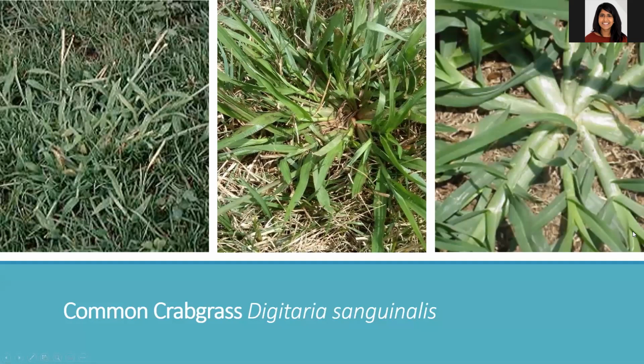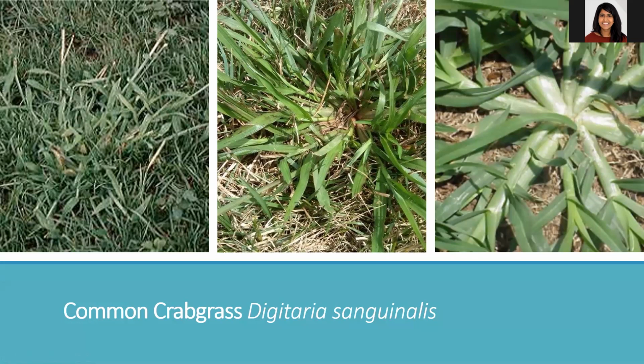So we're going to start with weeds. First we're going to look at this weed that many of you may recognize. It's called common crabgrass. So the first part of IPM, before you can have any pest or disease management plan, is you have to properly identify what you're looking at. So after properly identifying this weed, I looked it up.